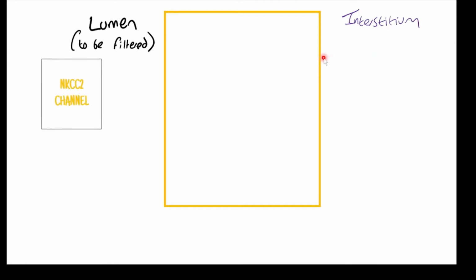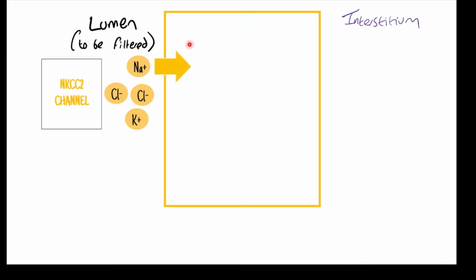The first channel we'll talk about, one that I've probably mentioned a few times now, is the NKCC2 channel. This channel takes up three different types of ions: one sodium, that's the N bit in NKCC2, two chloride ions, that's why there are two C's, since C stands for chloride, and one K ion. And the 2 is just because it's a subtype. There are also NKCC1 channels, but not here. Here you have NKCC2 channels, and these are going to take up these ions.